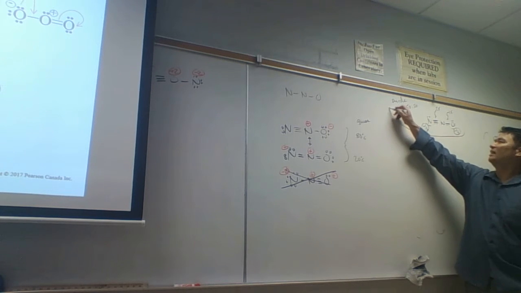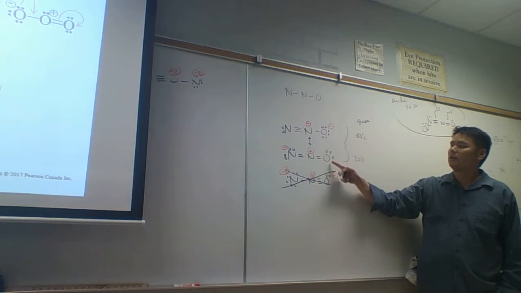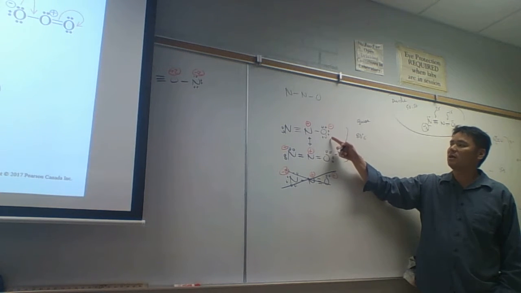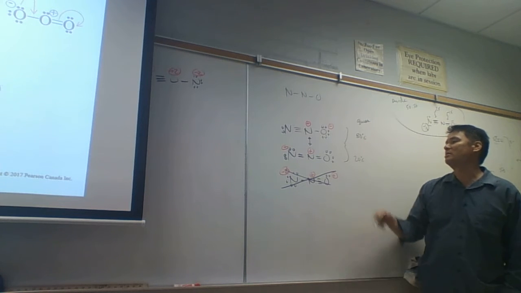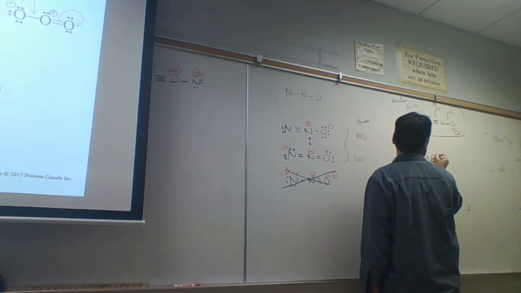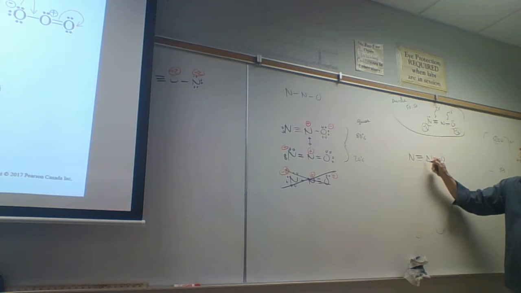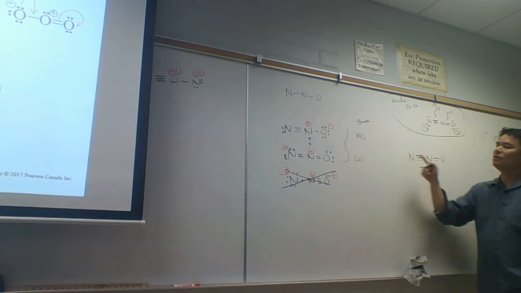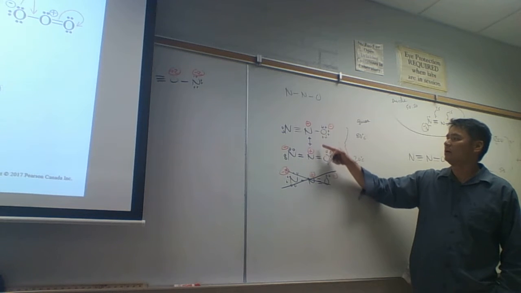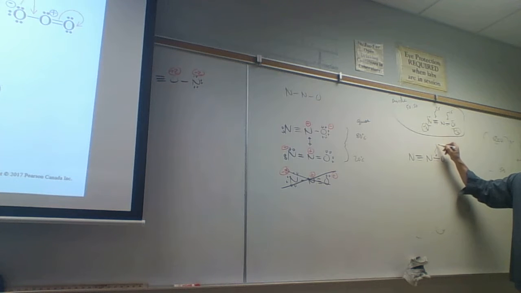But my reasoning is that these aren't equivalent. This one should be slightly lower in energy, slightly more stable. Therefore, I'm going to bias the resonance forms towards that. And so in the hybrid, if I assume an 80-20 split, then it's going to look like this. It's going to be closer to a single bond than it is a double bond, the oxygen here. Closer to a single than a double. If it's a double, it'd be a 2. If it's a single, it's a 1. Since it's an 80% closer, I'm going to call it a 1.2 bond.